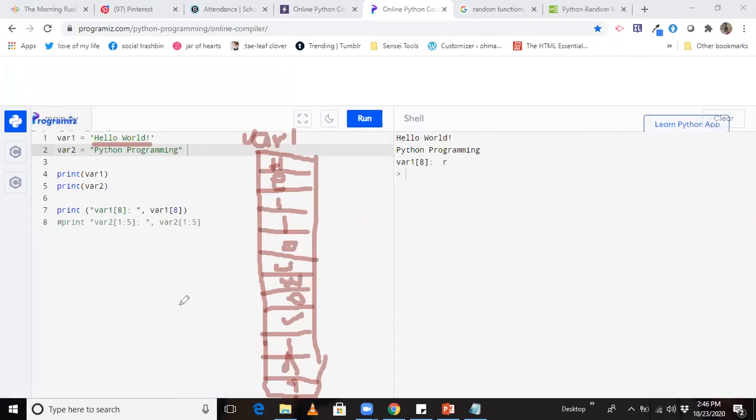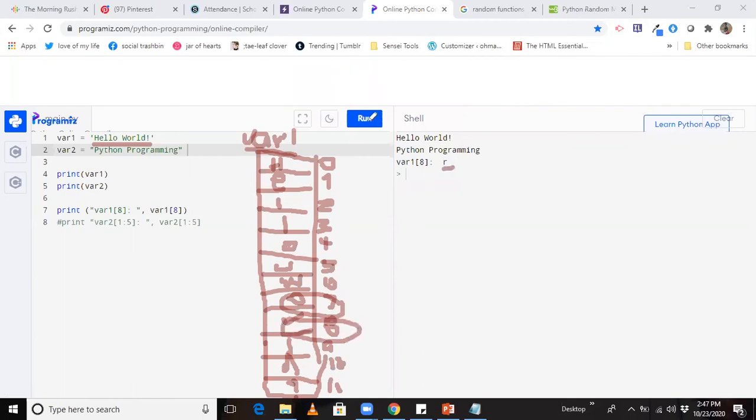So, ganyan yung representation niya sa memory. And then, each location, meron siyang address. var0, index 1, index 2, index 3, index 4, index 5, index 6, index 7, index 8, index 9, index 10, index 11. Kaya pag tinawag mo var1 index 7, lalabas is 0. var1 index 8, lalabas is R, which is kung ano yung naging output natin.